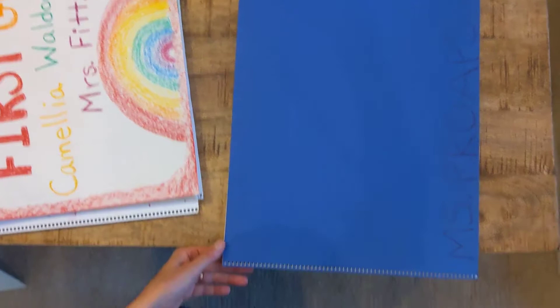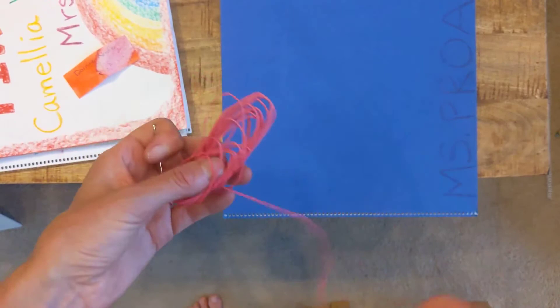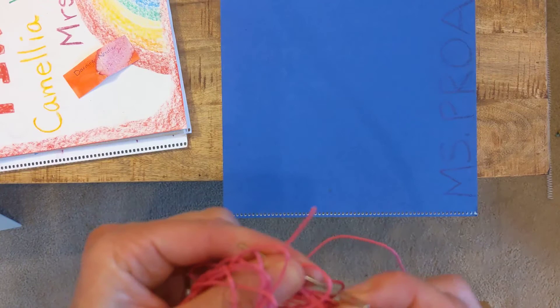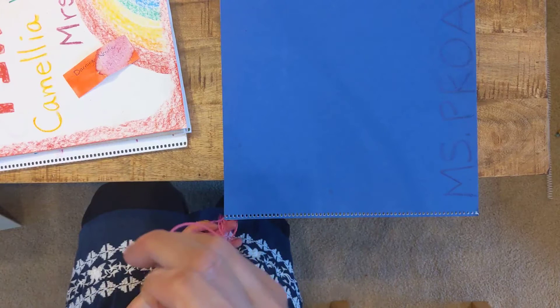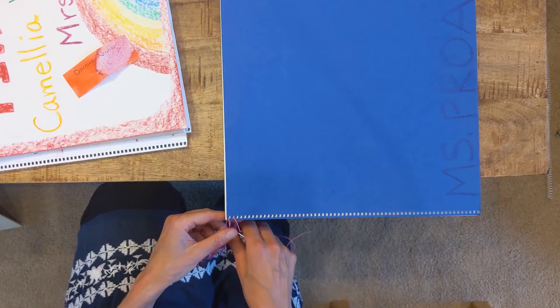Basically, in the end you're going to have a very thick book of all the work we've done this year. I will be lining up my holes, and then I'm ready for the last step. I hang this over the edge of my table — I've found that to be the easiest way. You'll need your darning needle — the needle I sent home with you — and this is what the cord is for. We're going to wind it in; it's pretty tough getting it inside, but once it's in it's the job of sewing it up. I don't want to pull it all the way through too fast.